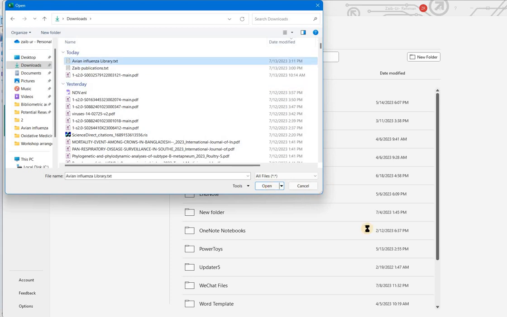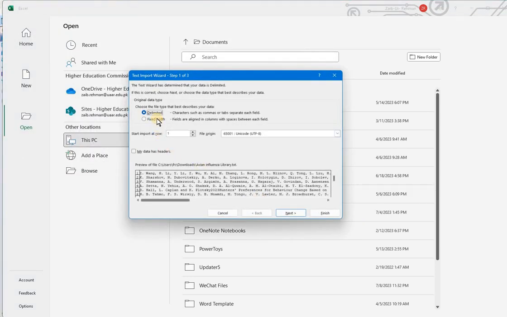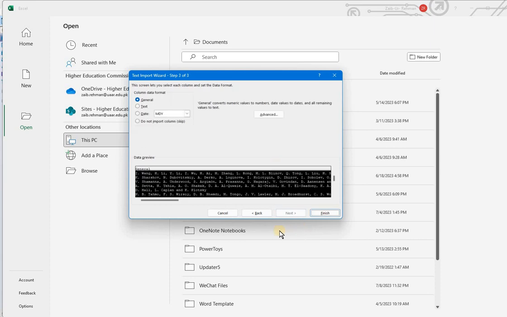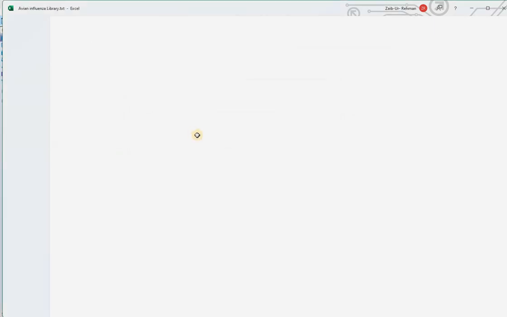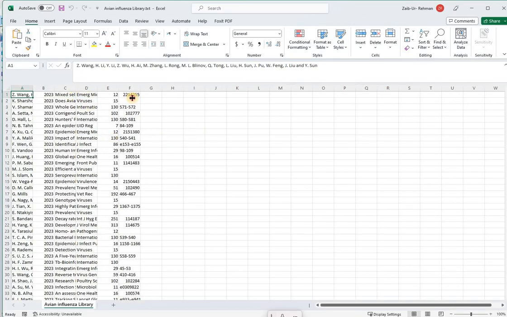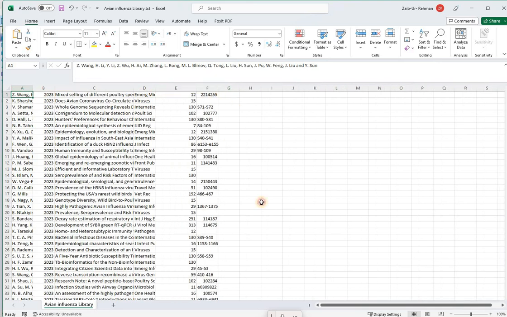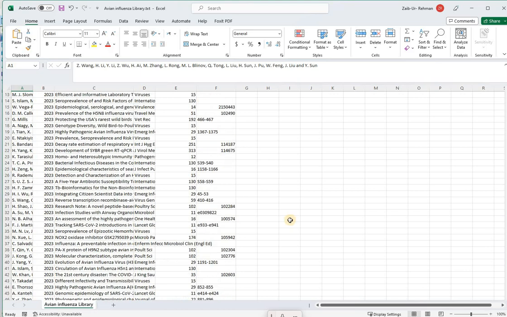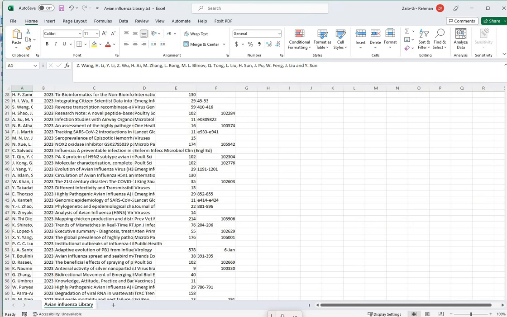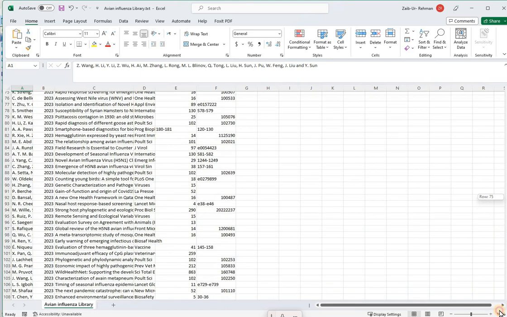I am selecting it and then opening it, and then there are some options, and I am selecting next, then finish. And here you can see all the articles are exported into the Excel. So in this way, you can export the references which you want into Excel with only a few clicks.